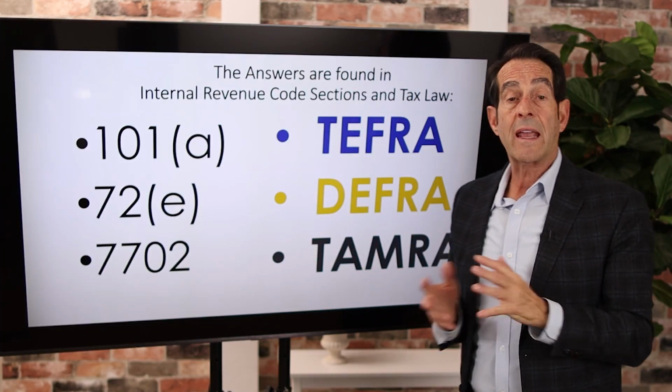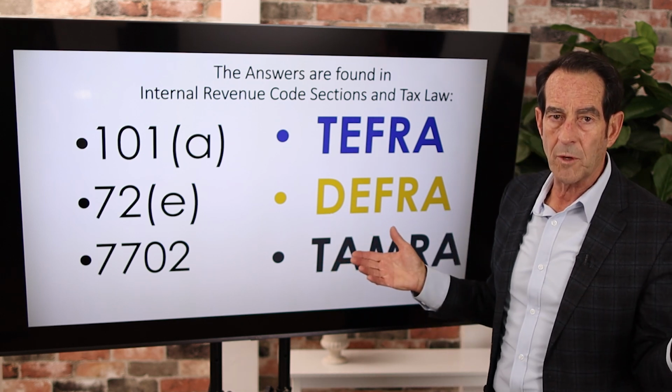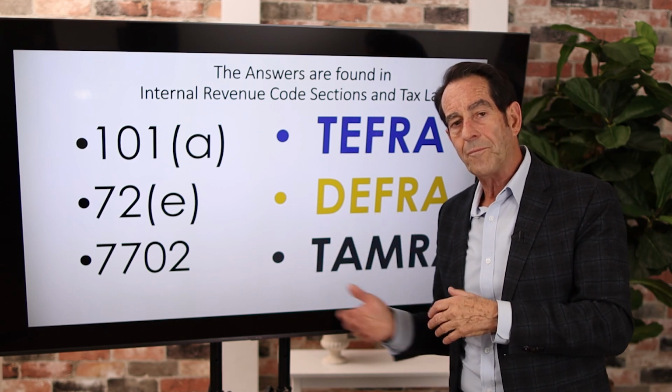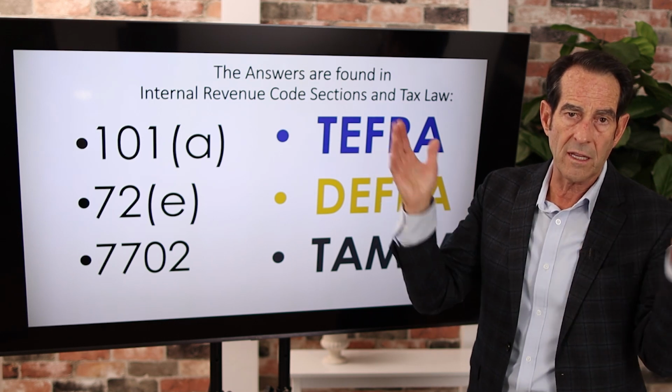So we had people back in 1980, because I looked at this and said, wow, this is incredible. And so I had clients putting in $100,000, $500,000 or more. Let's say you put in $500,000. Now you can put in $500 a month. You don't need a whole bunch of money.